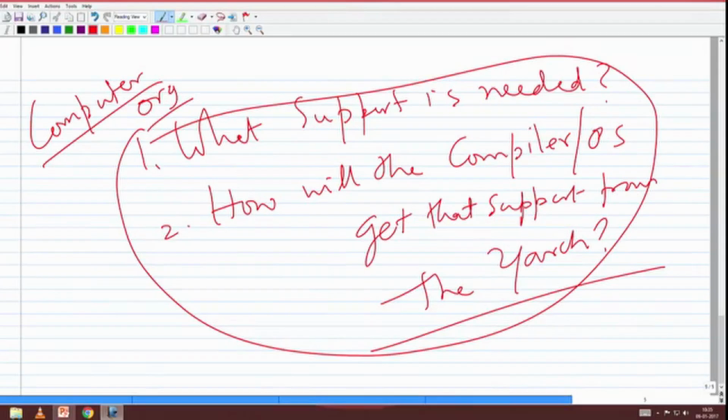Now this is also called, like you have API, right. What is the expansion of API? Application Programmer Interface. This interface is called ABI, Application Binary Interface, right. Now understanding this ABI is the subject matter of computer organization.